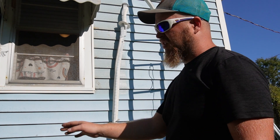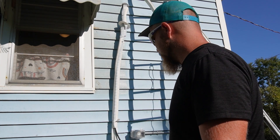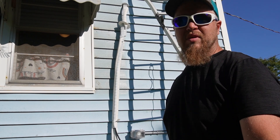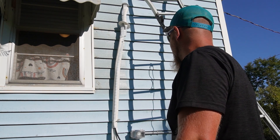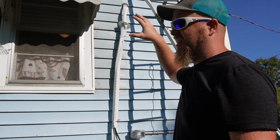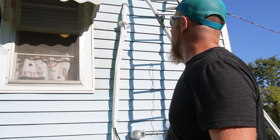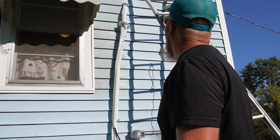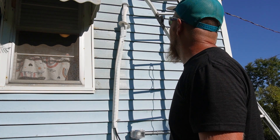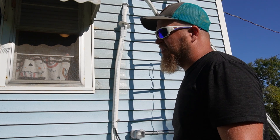We are eventually going to get the covers that cover all this and make it look all nice and pretty - we didn't order them initially so that'll have to wait down the road. For now this will hold them in place. I think I'm going to take some little screws and run them through those flanges into the siding just to hold them there, and I might put a little bit of insulation in that hole because I don't like how open that is either.